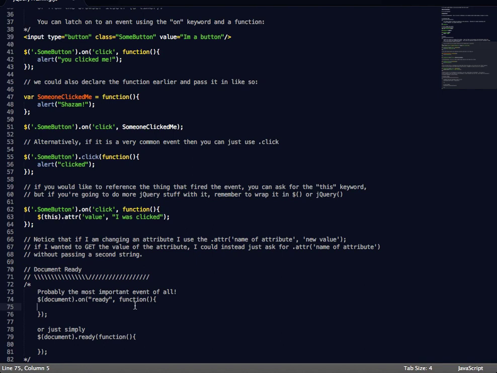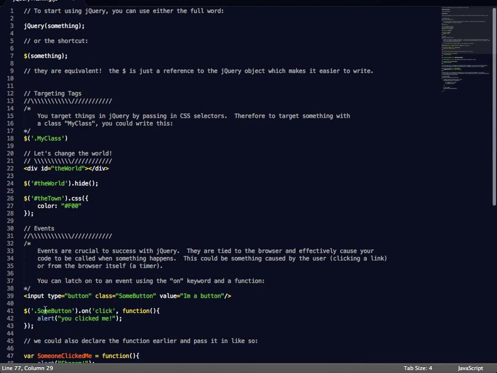means whenever the document is done loading, whenever it's finished getting all of its HTML, it's finished loading all of its JavaScript files, when everything is ready to roll, that's when you want to put all of your jQuery into action. So you'll see here, we've got our $(document).ready, and we have this function. This is the runner that's waiting to go. And then usually inside of here is where you will, let's say, latch on to your some button. It might be where you show something, things like that. The reason for this is to make sure the elements exist on the page before you're trying to do something with them, or you'll get an error.